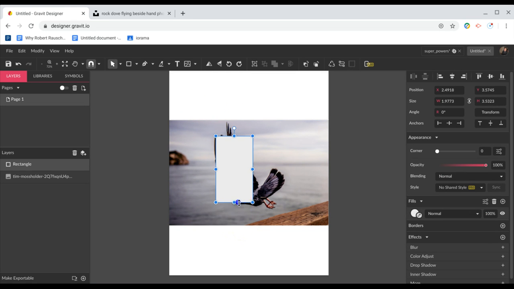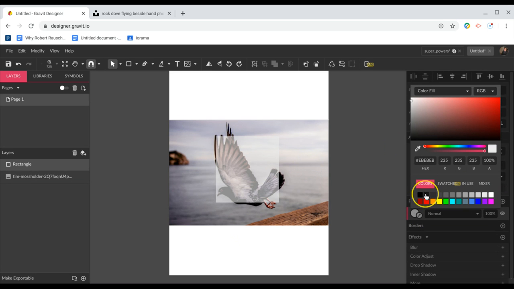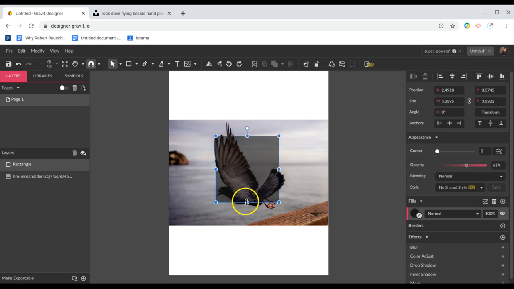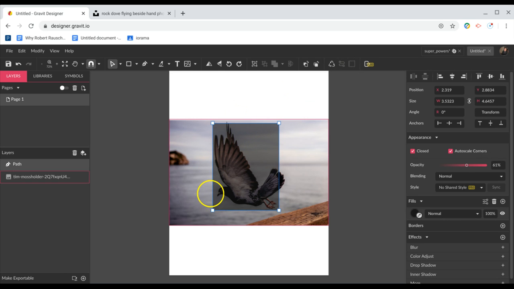So I'm making a rectangle, and I'll bring down the opacity on it. And I'm going to make it black, I think. At least dark gray. Because I want it to look like a burnt bird. I want it to look like a fried chicken almost. It's going to be pretty cartoony, hopefully. So I'm going to convert it. And now I'm going to hit D on the selection. So now I can just start adding new points to it.